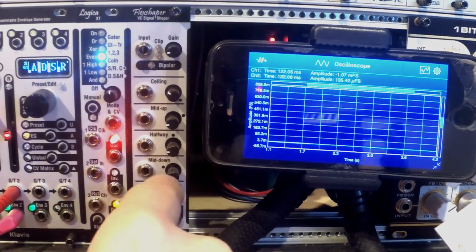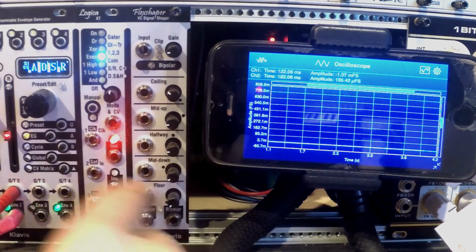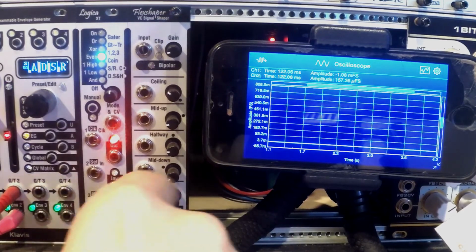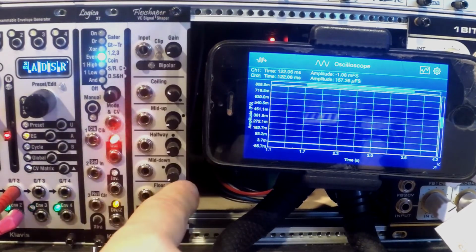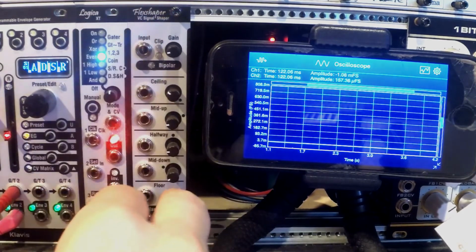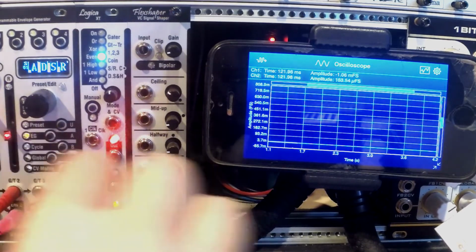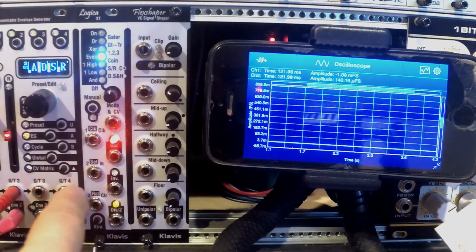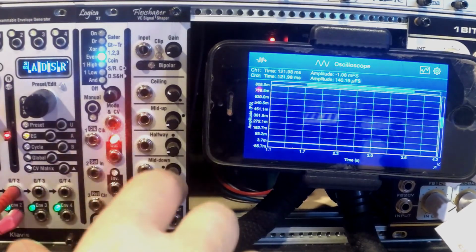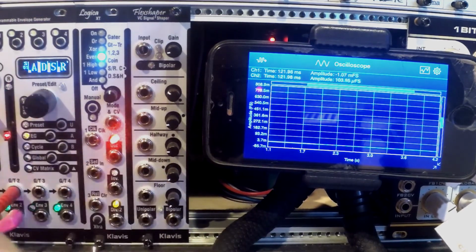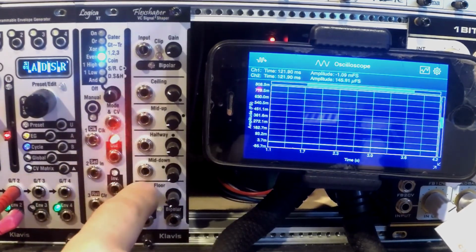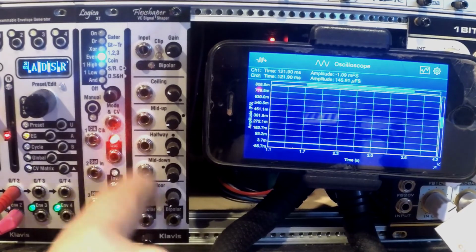So as you can see, a small module which does not look like much, but it can inject so much life in any patch. Again, use it with sound generators as an advanced wave shaper, distortion unit. Use it with your LFOs to create different complicated shapes. Use it with your envelopes to create some unusual shapes. Use it with anything you can patch into it and modulate it. Super deep and fun module. Do not sleep on it.